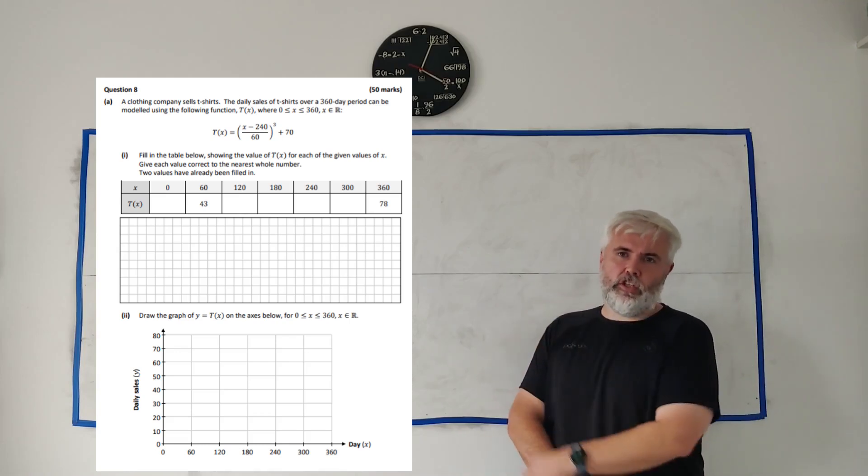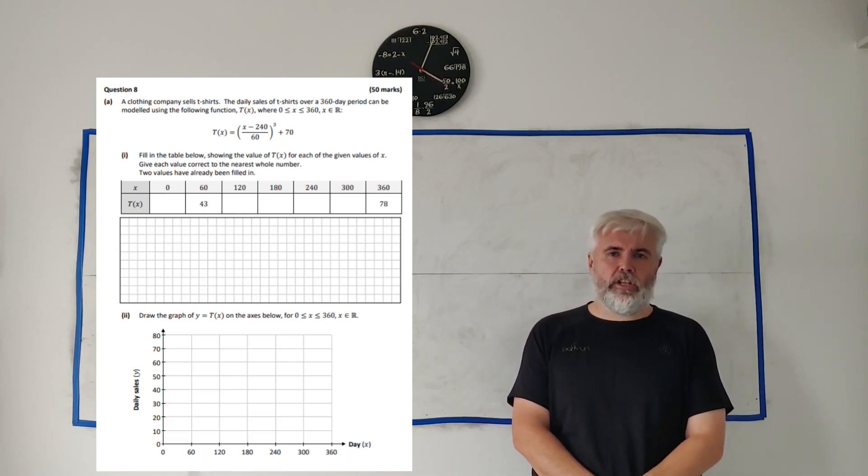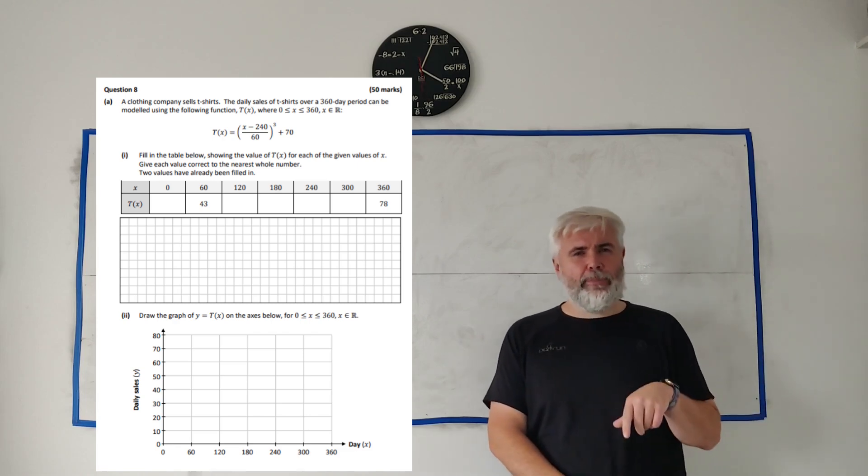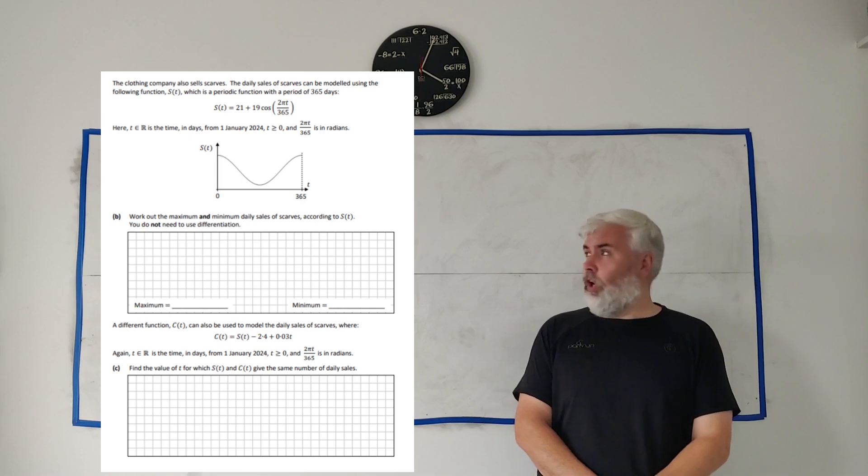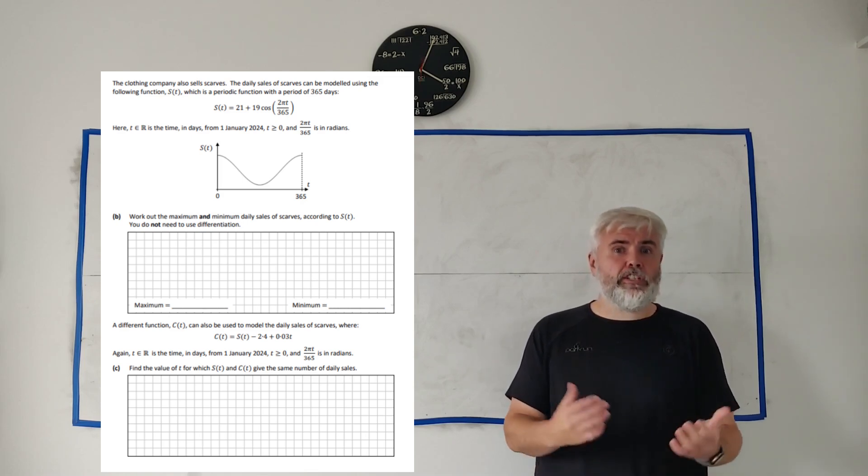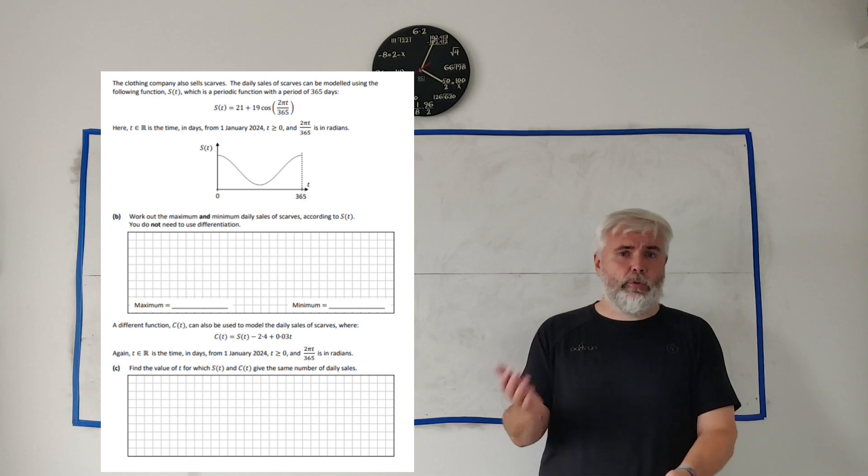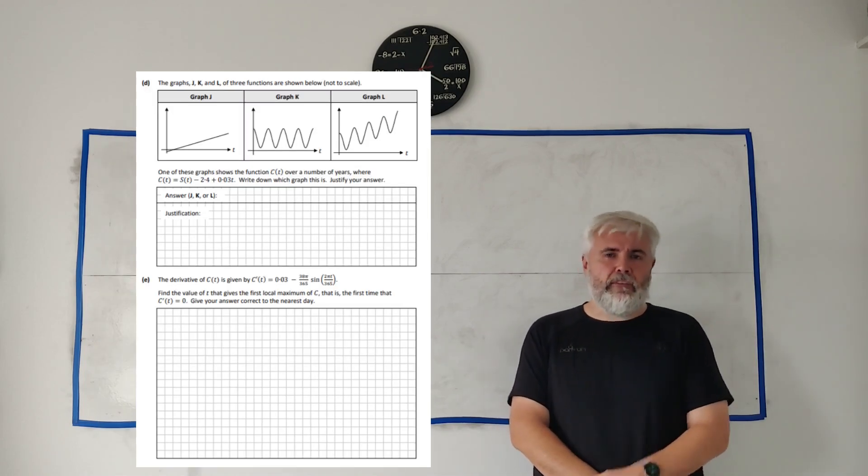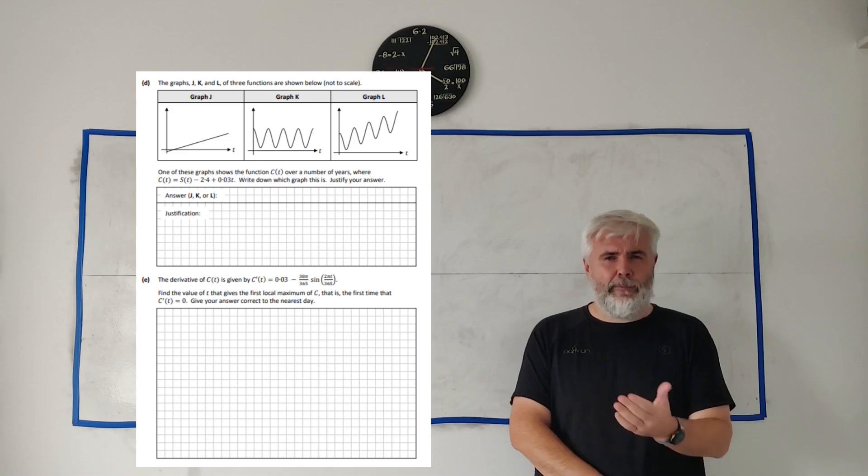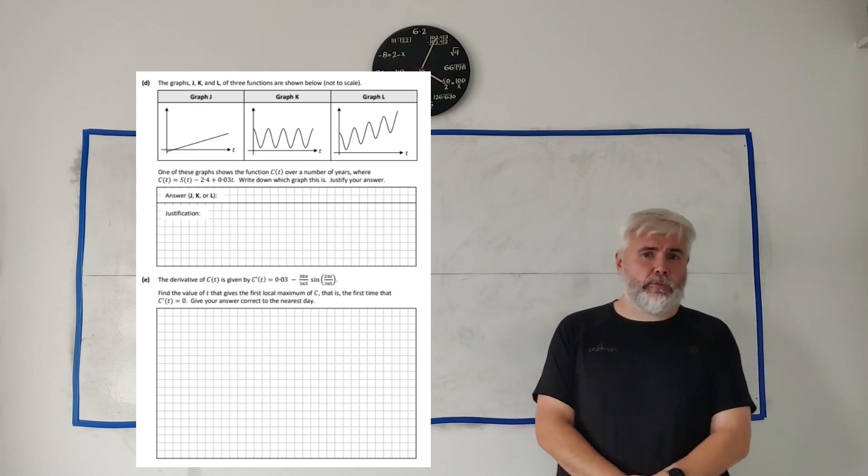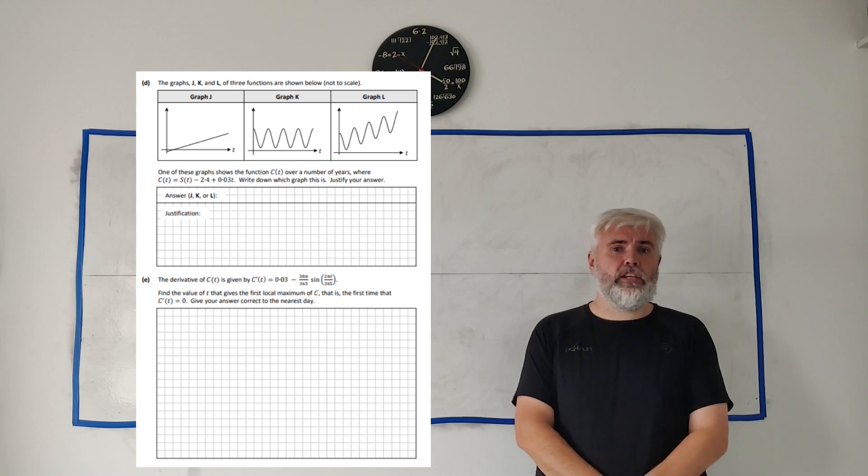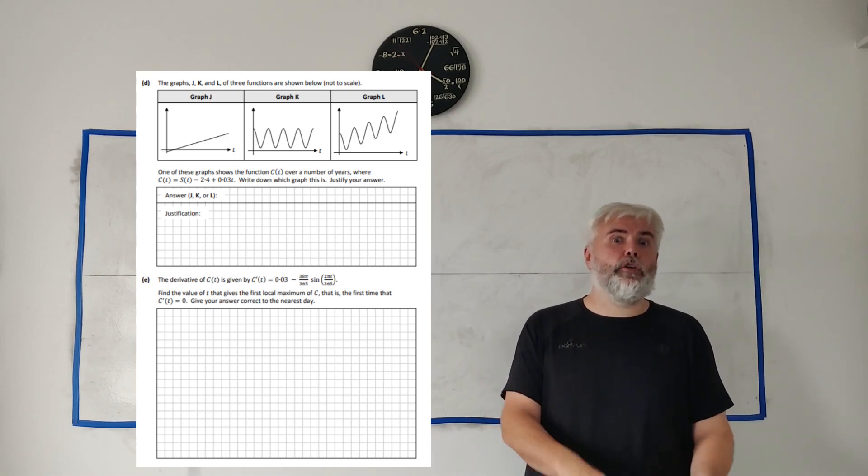In this video, I'll be working through the question you see on the screen here. It's from the 2024 Leaving Certificate Exam Honours Level Paper 1. If you're looking for a different question from that paper, you should be able to find a playlist in the description below. I'll be doing all this on a whiteboard, hopefully so it's similar to what you're used to your teacher doing. But we're not in a classroom, we're on YouTube, so take advantage - pause, rewind, stop, rewatch, all those things you can do on YouTube. If you find this video useful or any of my videos, I would greatly appreciate a like, subscribe, and what helps most is sharing it with a friend that's doing the Leaving Cert or one that's going to do it next year.